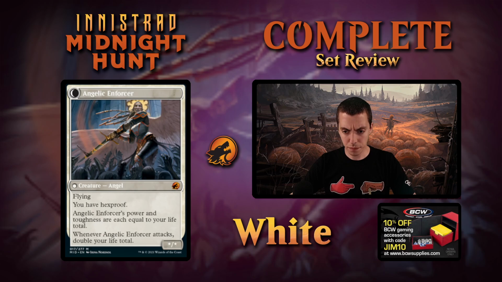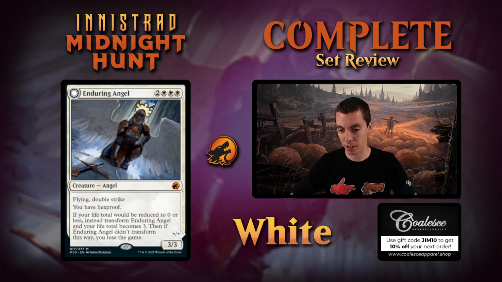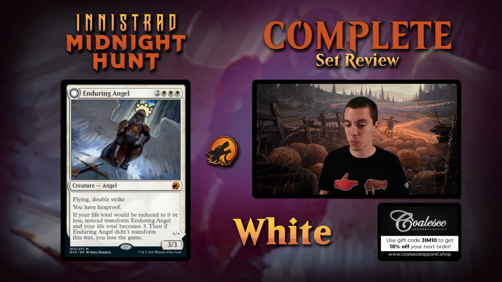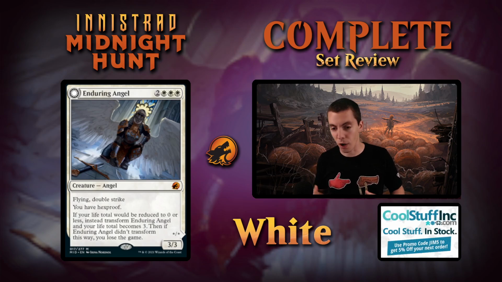Flying, Hexproof. Or you have Hexproof. Power and toughness are equal to your life total. Whenever it attacks, double your life total. So kind of a cute, fun card. Not really a card we'll see in constructed. It's just kind of a card that's a little too small to matter. It dies pretty easily. Kind of a fun, maybe Commander card or more casual card.